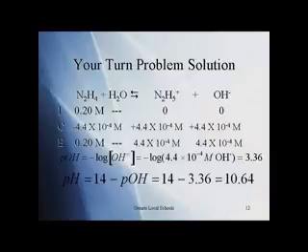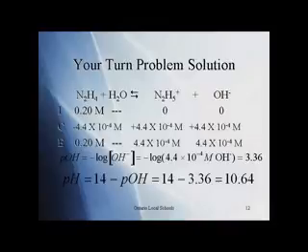We can go ahead and substitute those values in for X, the 4.4 times 10 to the negative 4th moles per liter. And so at equilibrium, our value for N2H4, the hydrazine, is 0.2 moles per liter. For N2H5 plus and hydroxide ion, they are 4.4 times 10 to the negative 4th moles per liter. And we can now calculate our pOH. It's the negative log of the hydroxide ion concentration, which is the negative log of 4.4 times 10 to the negative 4th moles per liter hydroxide ion, which gives us a pOH of 3.36.